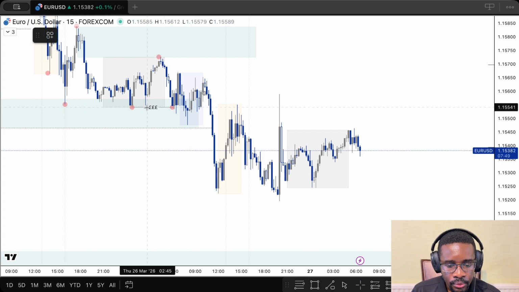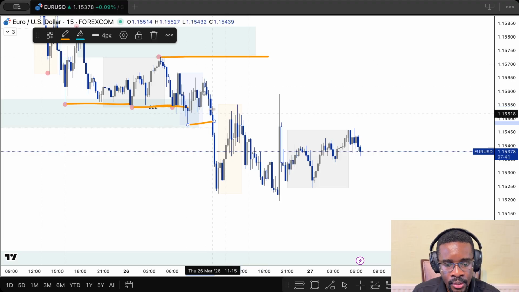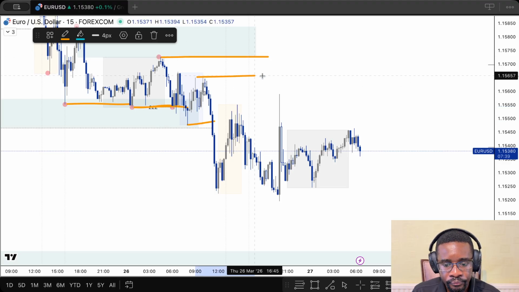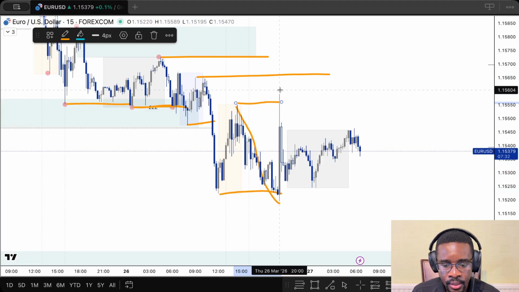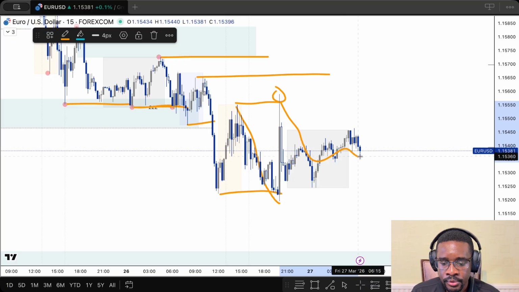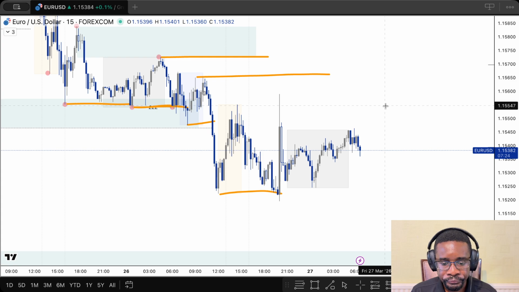So we're this low that was liquidated. We had break of structure right there. Boom, another break, came lower. We had another break. This is a high. And then we have another break. Boom, we've swept this high. Alright, and then we're still maintaining this range.